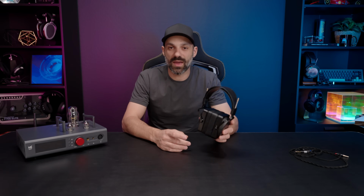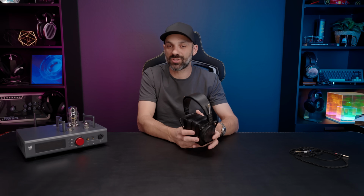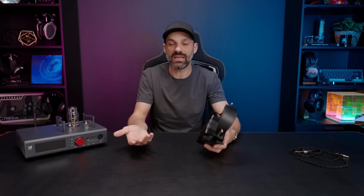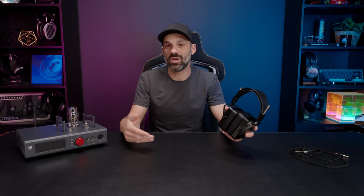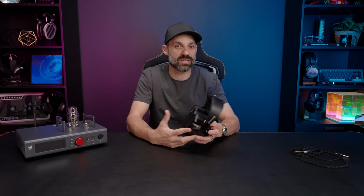Now, if you are in the EQ camp, because as a whole, everything is pretty well synergized between each octave in the frequency response range, it's actually quite easy to EQ. I'm not dealing with modal issues. I have a high treble shelf, and the bass is what it is. It's a really nice bass profile, but if you want more, you could just add a low bass shelf and lift it. Or if you want it to sound leaner, just easily reduce bass as a whole. The same thing happens with treble. I basically didn't do any tuning to this. I just did -3 dB over 10,000 hertz. I think I picked like 11,000 hertz, -3 dB with a wide Q, just to tame it a little bit. And it's almost perfect for everything. So being very easy to EQ is another benefit of it.